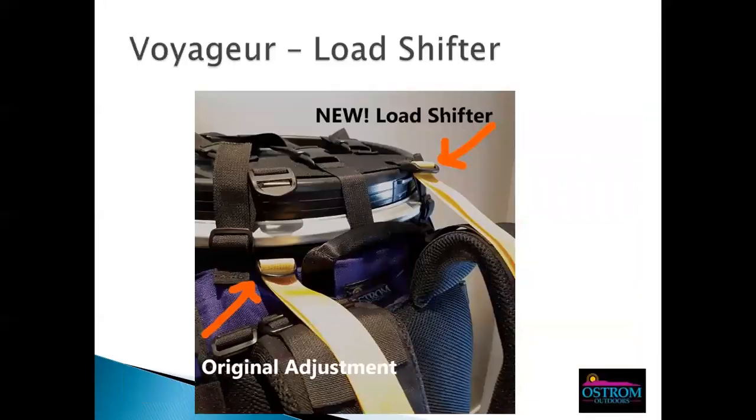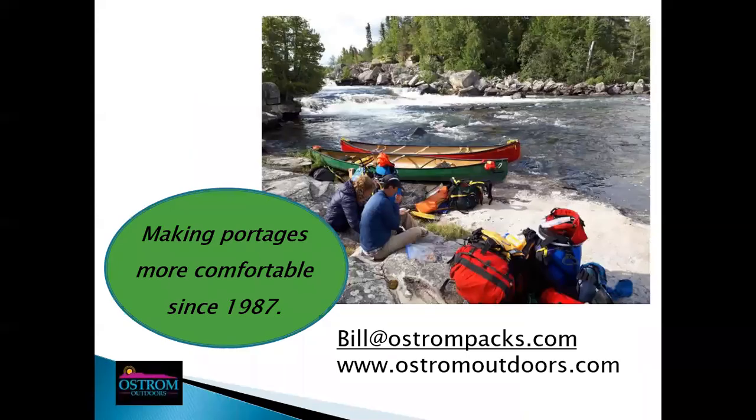Okay, let's talk about the barrel. It's one size fits all for torso lengths. However, our new load shifter means another 3 inches of adjustment with the load transfer for most people. If your torso is extra short, then attach it to the lower buckle. Again, look for as much angle as you can get on the yellow webbing.